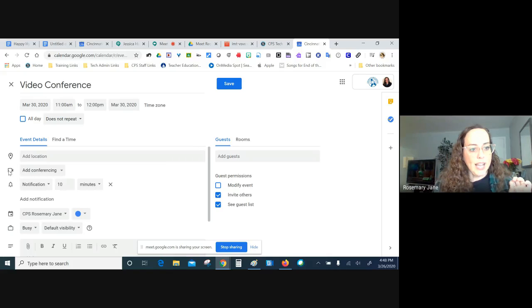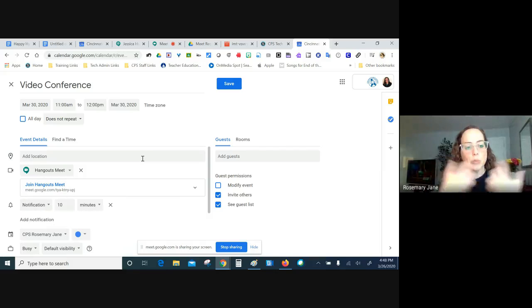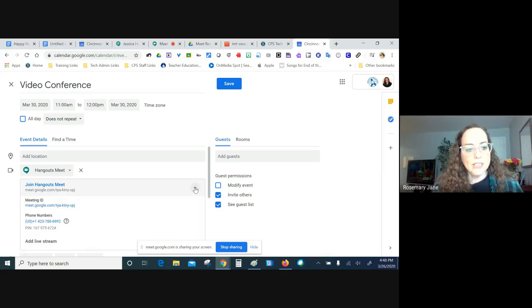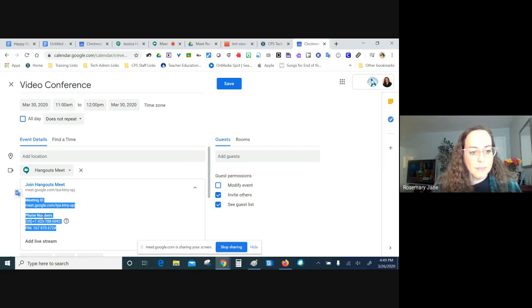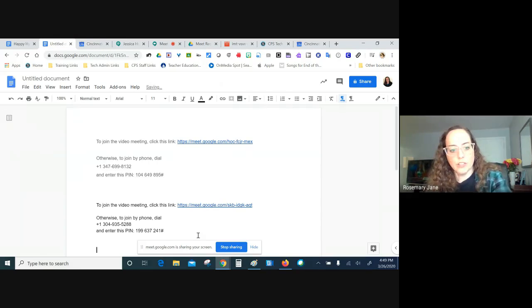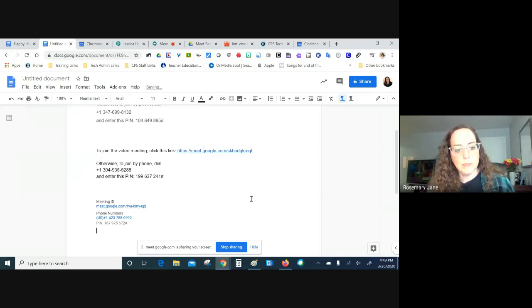Right here, you can add the Google meeting. So Hangout, it says Hangouts Meet because they're merging the tools. But then if you look down here, if you need to send the join information via GroupWise, if you just copy that information from the meeting, it won't include the phone number. So I have been telling people to go ahead and highlight both and copy that. And then you'll just paste that into your email or whatever it is you're sending. So copy and paste that meeting information. This one copies over from the calendar in a nice readable way.